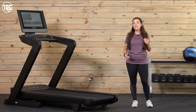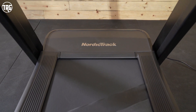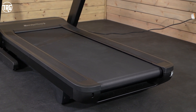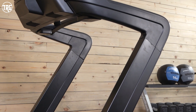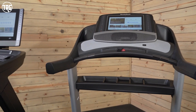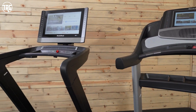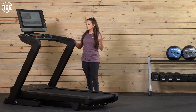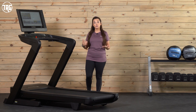Let's dive in and take a closer look at the construction on the 2450. The footprint is roughly 81 inches long, 39 inches wide, and 63 inches high. It has a steel frame, and these steel stabilizers connect into the frame and hold the console in place. The previous model had a crossbar in between the stabilizers, but with this design, even though it doesn't have that and has more of that streamlined look, it doesn't need it. The components of the steel really make this treadmill feel solid and stable when you're using it.